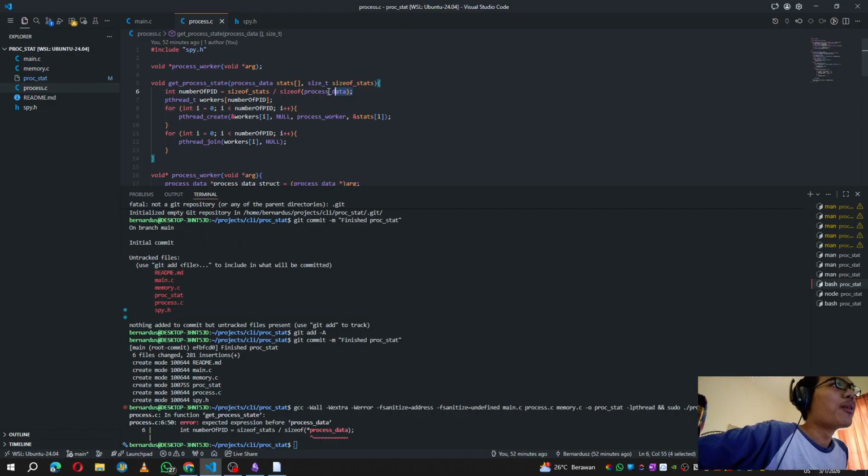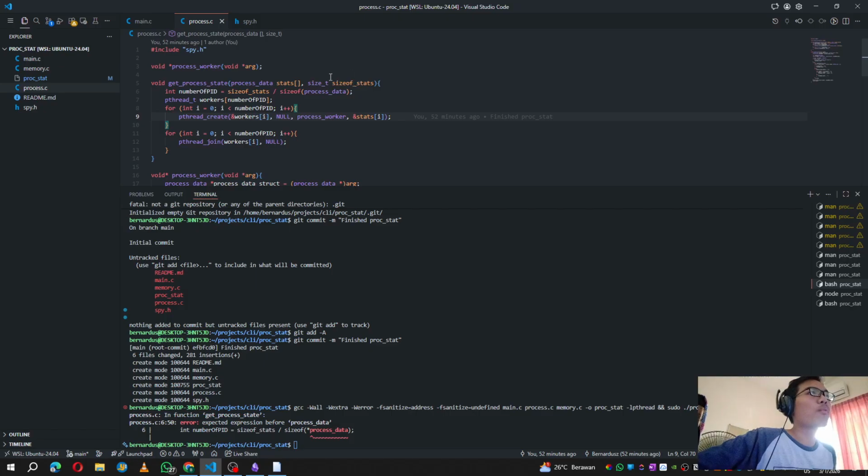Alright, so how do we get the number of elements inside the array? Remember, we pass the full size of the array, and then we have the size of a struct. So we divide it. Then we get the number we need to go.